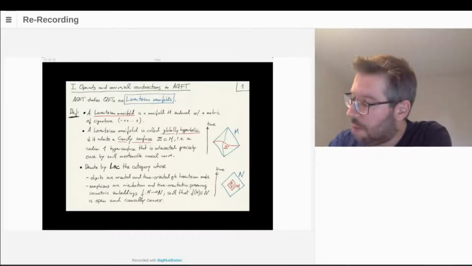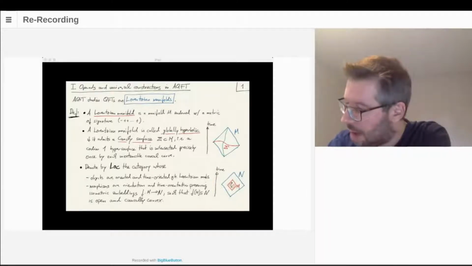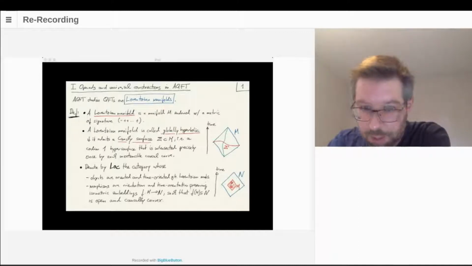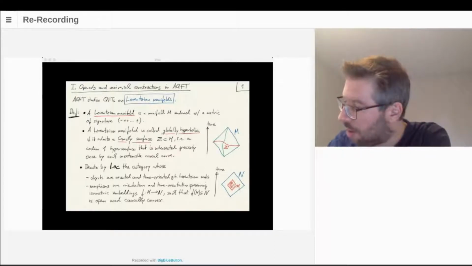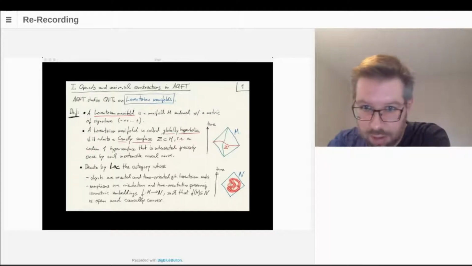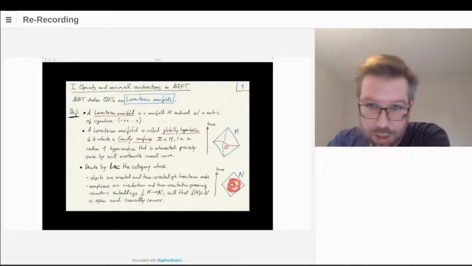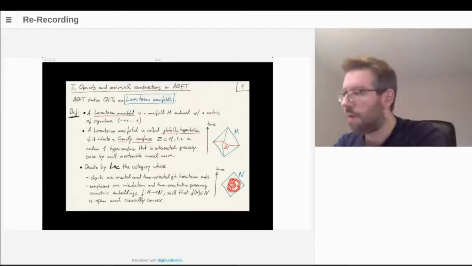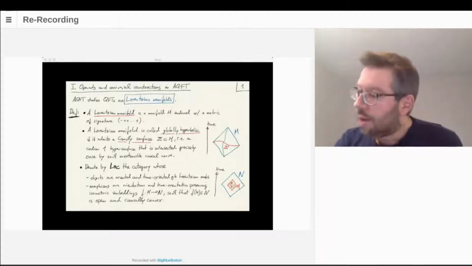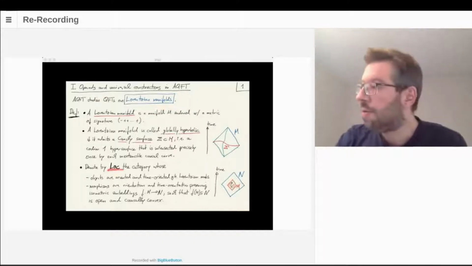The image of M, I draw here as a diamond again, and it is causally convex if, when I have a causal curve starting and ending in this image, it is fully contained in that image. What would not be allowed is images of this form, of the potato form, because then I could start in this image and end in that image, but the causal curve goes out and in again of the subset given by the image of the map. So this defines the category Loc of spacetimes.